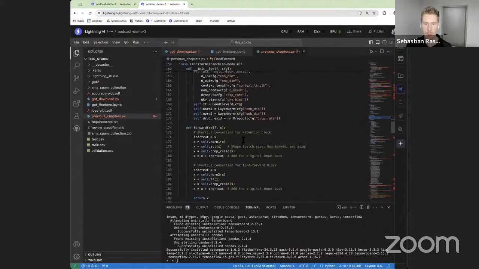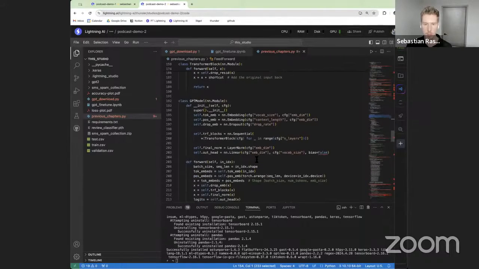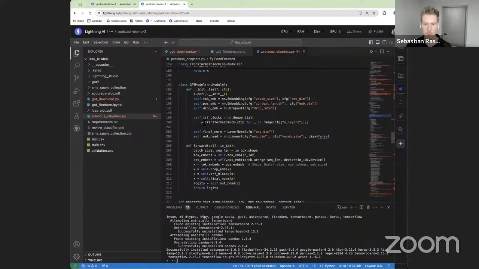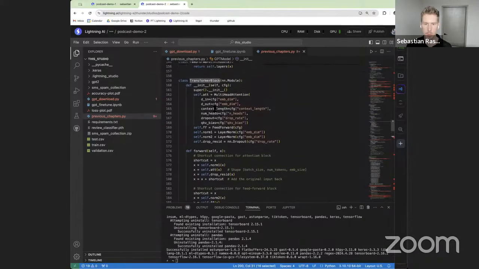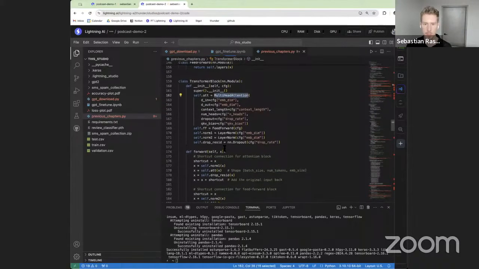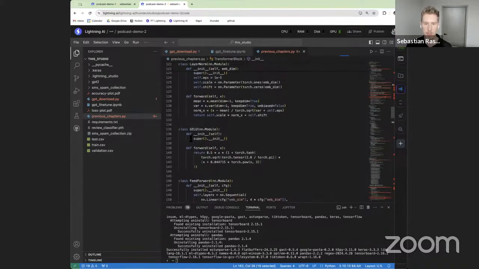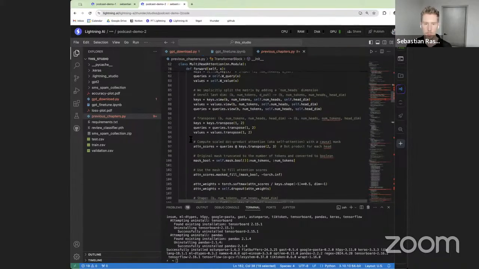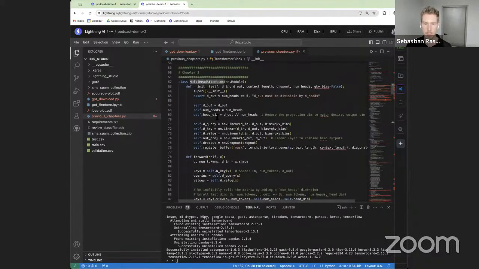So if we look at the code here, we have the transformer block, which is here, and it uses the attention mechanism. And let's scroll up. So this is the attention mechanism here.